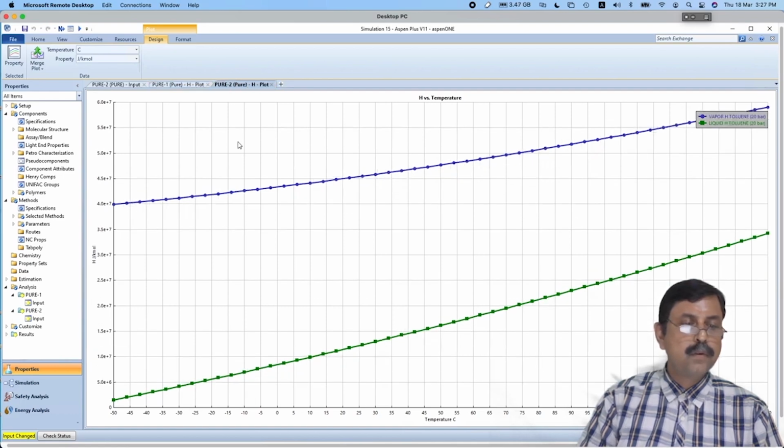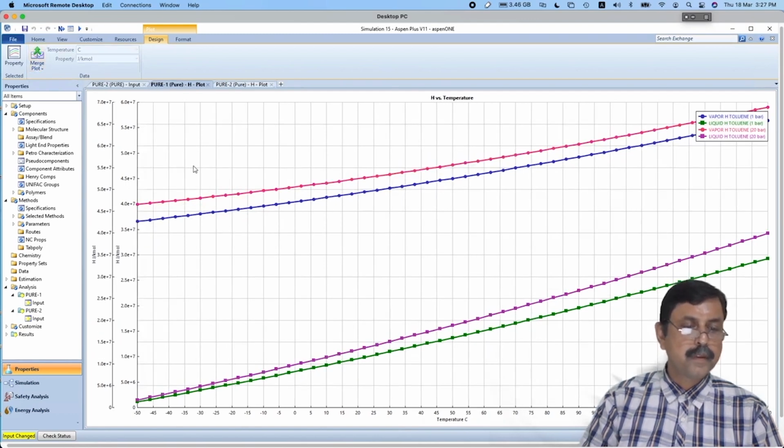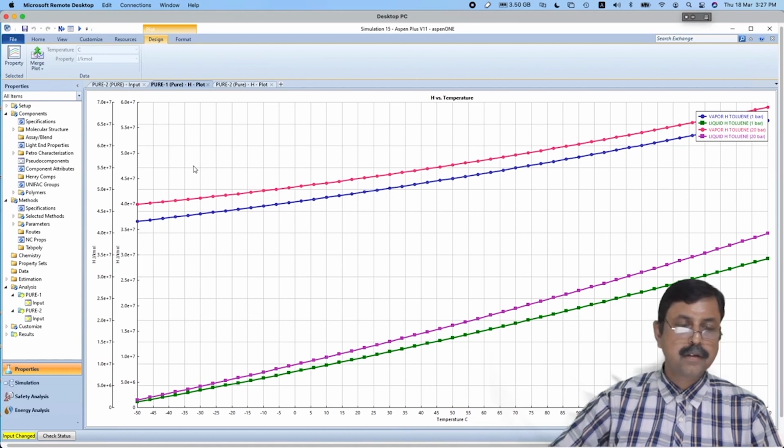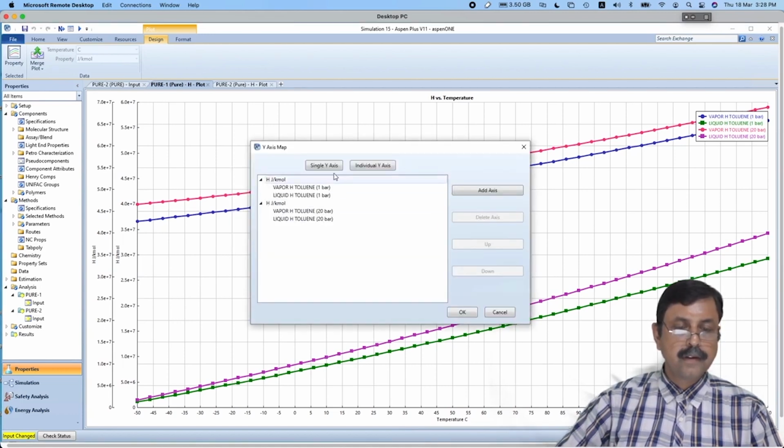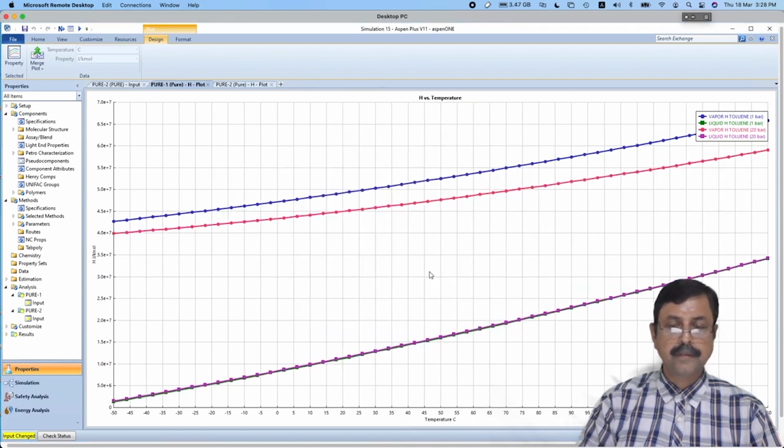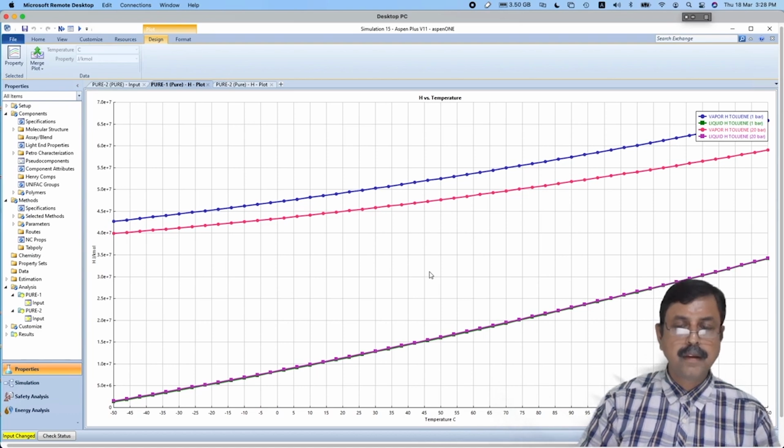Now we merge these two plots so that we can understand them better. Yes, we have merged, but we have to use it with a single y-axis. Yes. Now you can compare them.